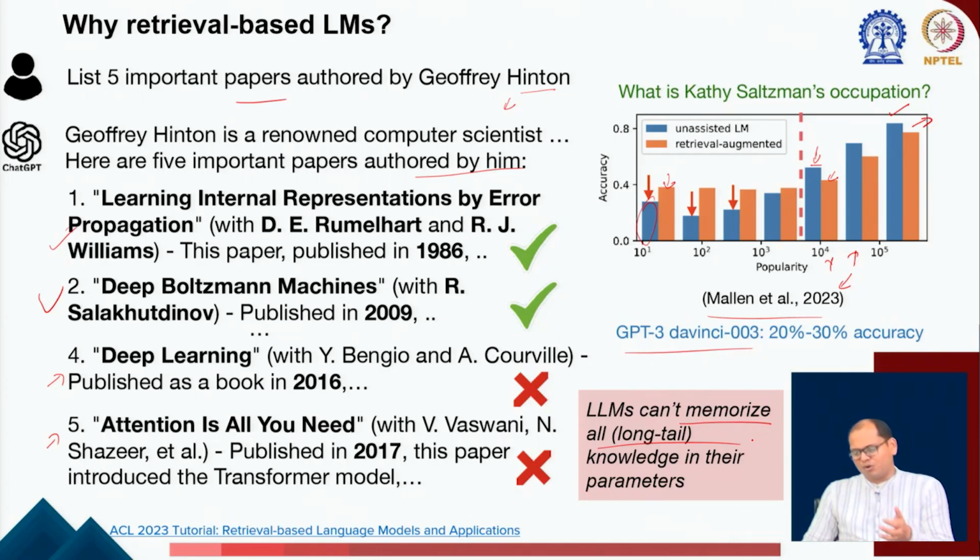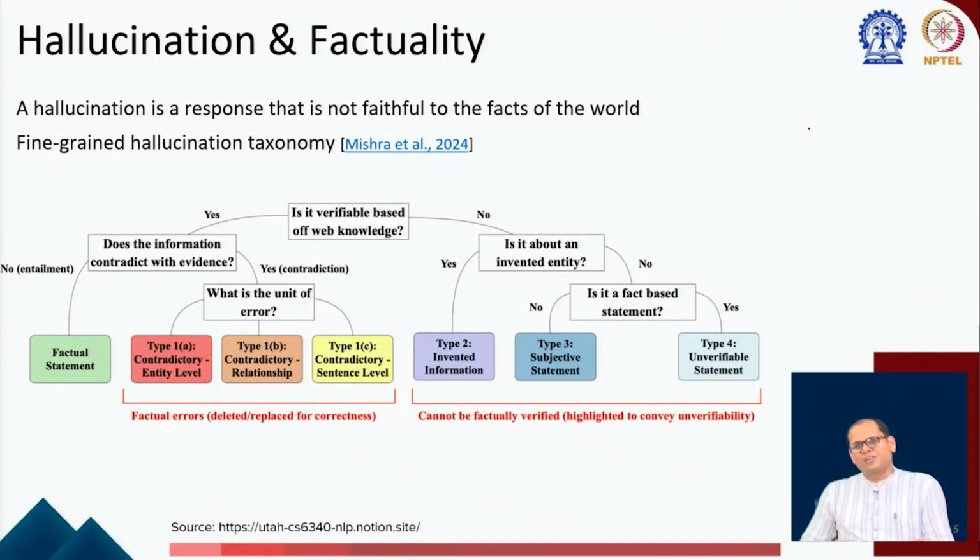So they may focus more on the more frequent entities, which seems to be giving a better accuracy than the RAG model. So hallucination is one particular issue, especially for tail entities, that they may not have complete memory, but they know the format, so they may actually end up hallucinating.